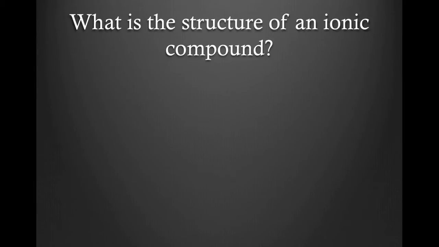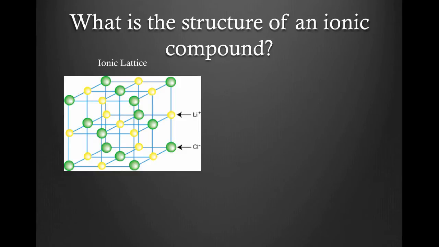So if we look at, after ions are formed, what does an ionic compound actually look like? We see that ionic compounds form an ionic lattice. If you look at lithium in yellow and chlorine in green, you'll see every lithium is completely surrounded by chlorines, and every chlorine is completely surrounded by lithiums. That's because we have an electrostatic attraction between the positives and the negatives. And they form these very rigid structures with great forces of attraction between them called the ionic lattice.